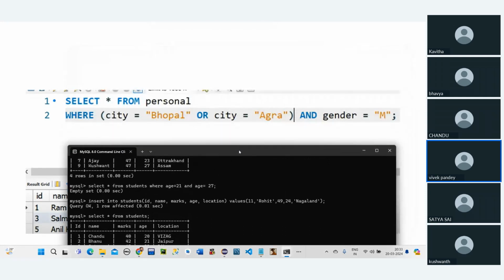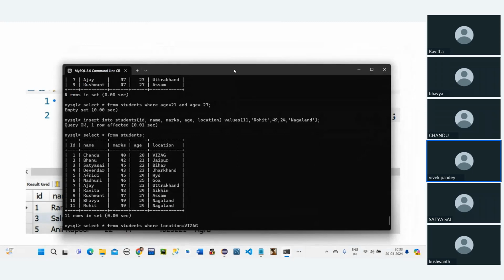Now OR again location, and this should be in quotes, or here for example Bihar. Now what will be the output as per this?